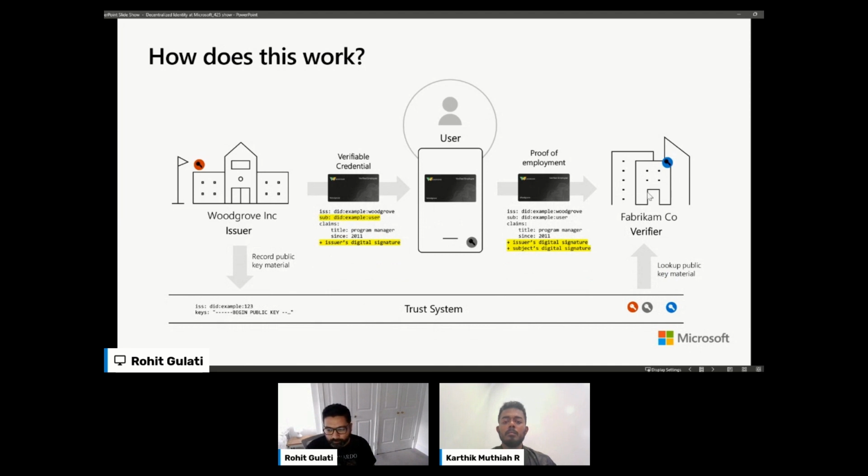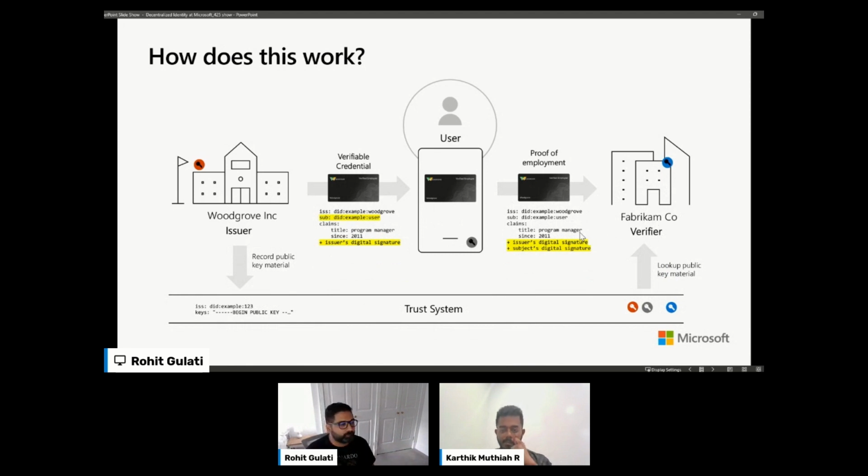So if you look at this whole flow, when I was checking the state of the credential, I had to use the PGP flow. So I did a lookup of that public key material. I did a public key, private key, PGP flow. I was able to decrypt the credential, check the state, and apply the business logic based on claims. There's no line of sight between Woodgrove and Fabricam. Fabricam had used a model where it could do a lookup, validate the entity, validate the credential, and accept the credential. So at a high level, verifiable credential ecosystem exchange works like this.